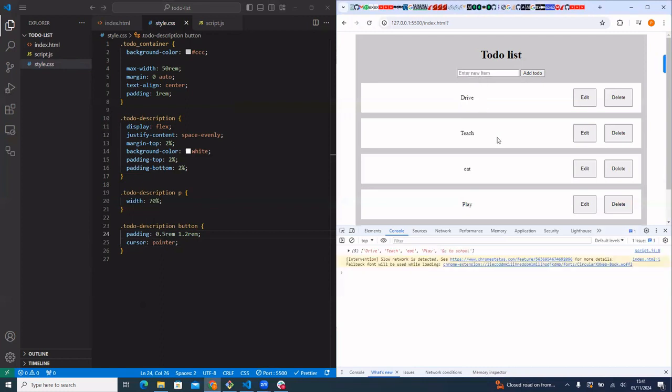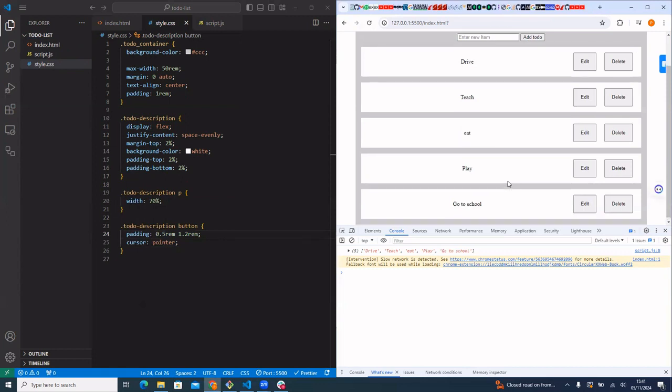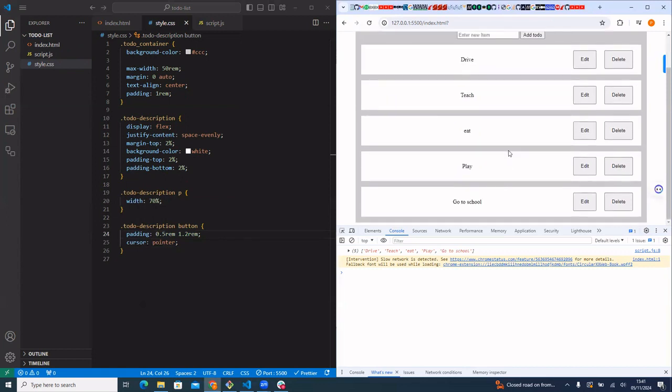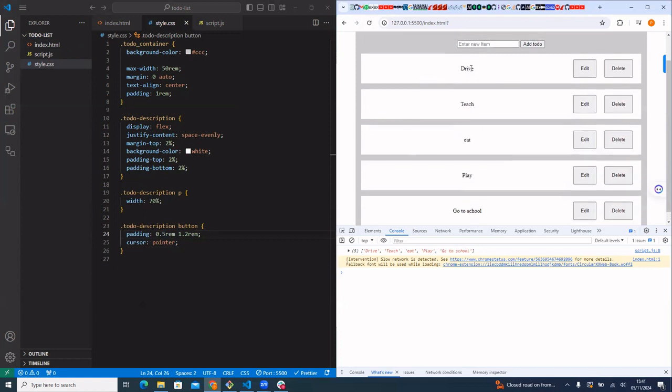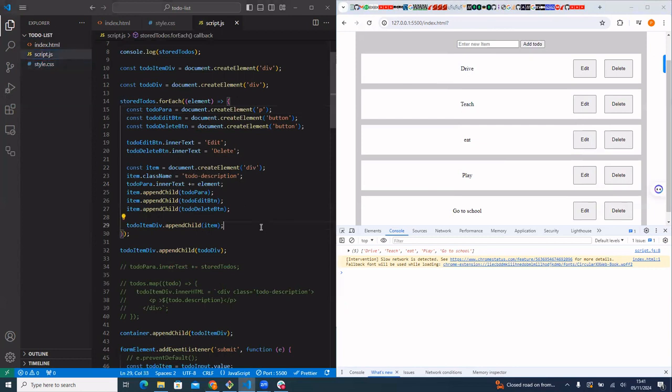say equal, okay, I should have it there, go to school. So as I add it, it has... But we can do something. We want this thing to appear up here instead of appearing down. That is, the latest one we enter, we want it to be up. Now, can we remember what we have to think of that will make that work?